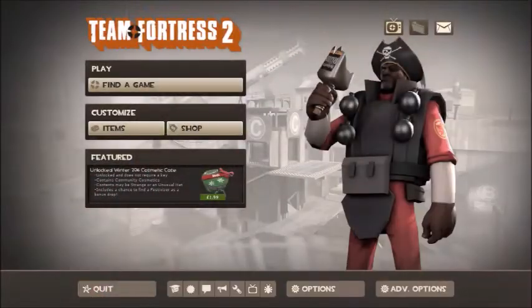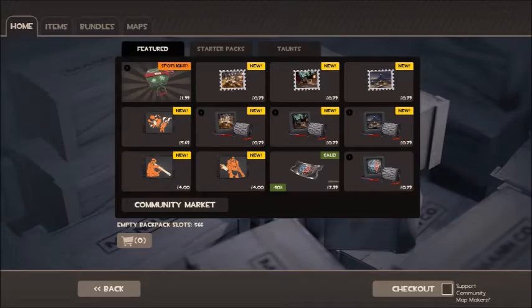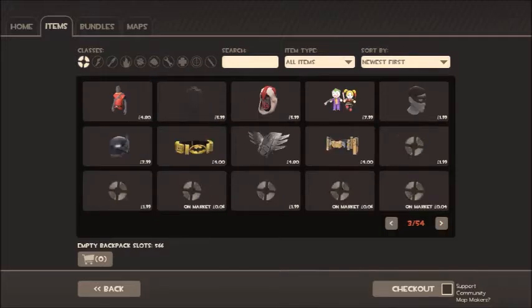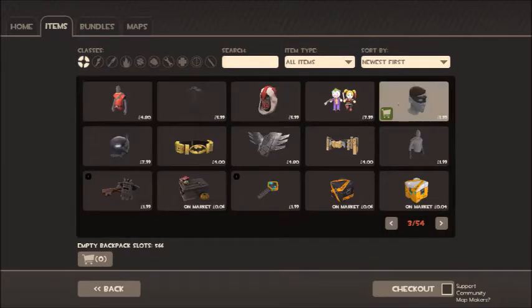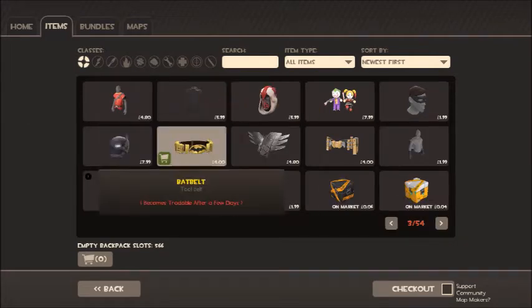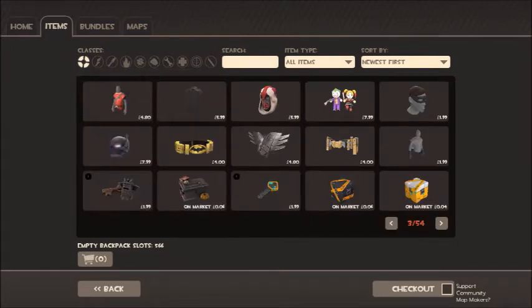So you're here on the TF2 page, the main screen, and you want to go to shop. Basically, you just want to buy something from here. You can click onto items. I wouldn't recommend buying any of the weapons, nor cosmetics, because they're so overpriced. So I wouldn't recommend you buying any of those.